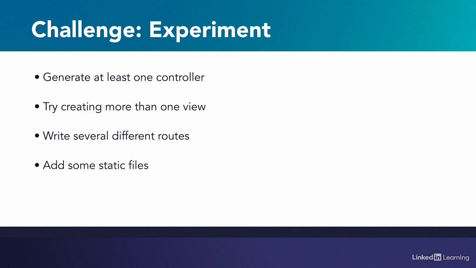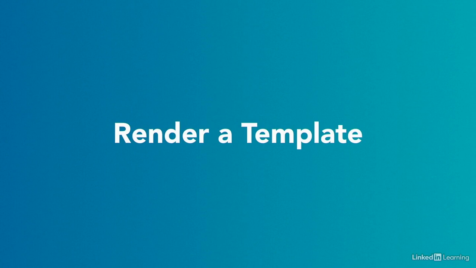Then add some static files. See how you can name static files so that they might interfere with some of those routes. And notice when the web server is able to serve those static files without going through the Rails routing. There's no correct solution to this challenge. The point is for you to explore and get comfortable using these tools because we're going to build on them in the next chapter. In this chapter, we're going to examine how the controllers and views work and how they allow us to output dynamic content. And we're going to begin by learning how templates are rendered.